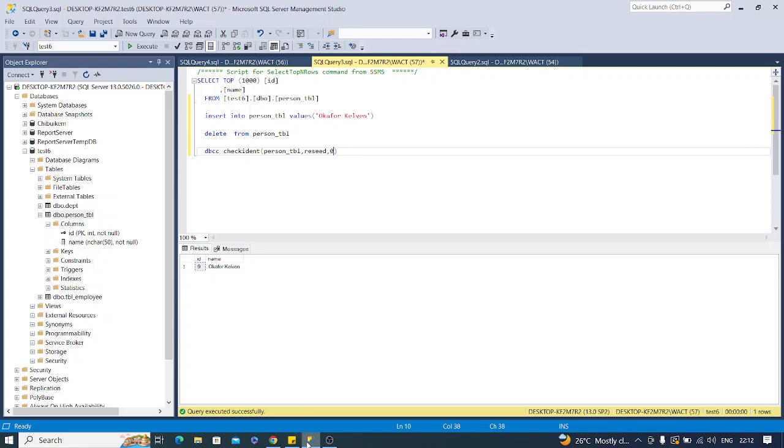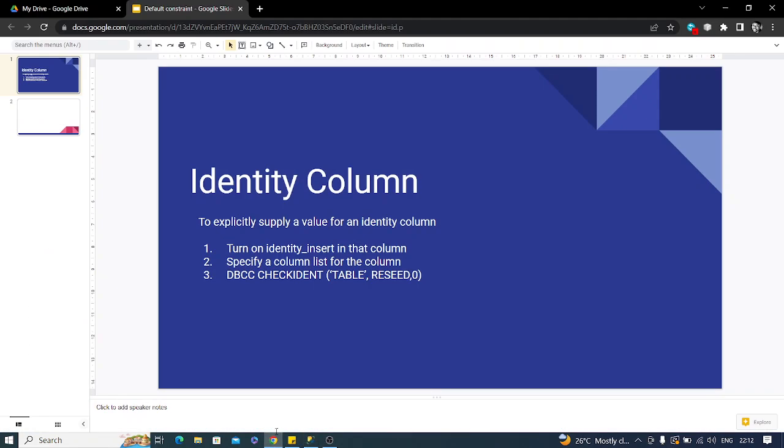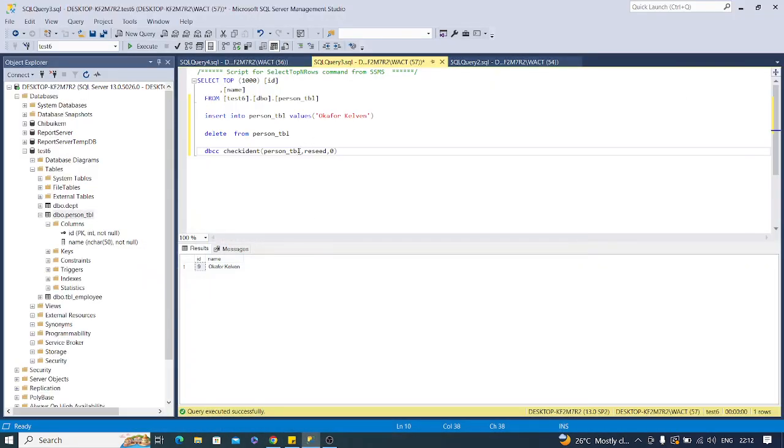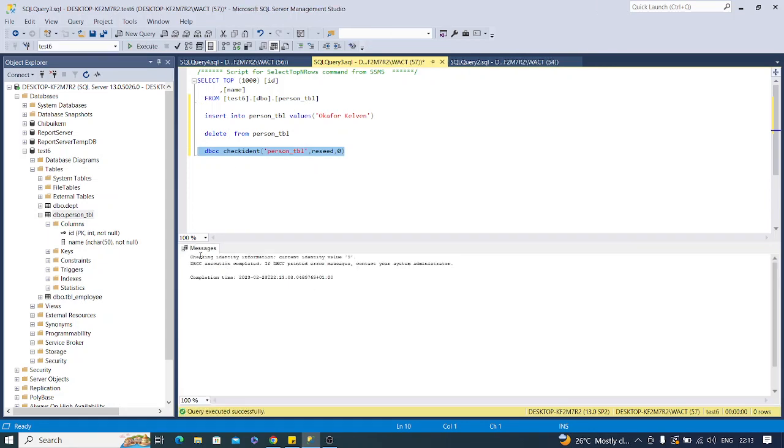So DBCC CHECKIDENT, the table name, RESEED, and you put in 0. That means you are starting from 0. I will execute, and this has been executed.